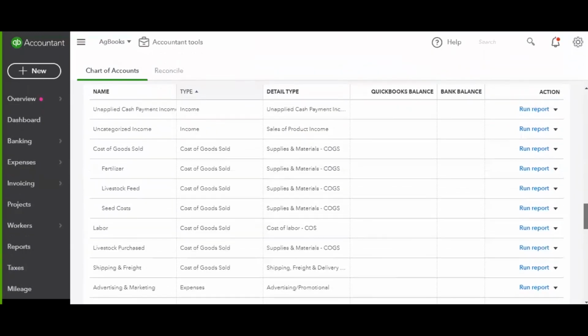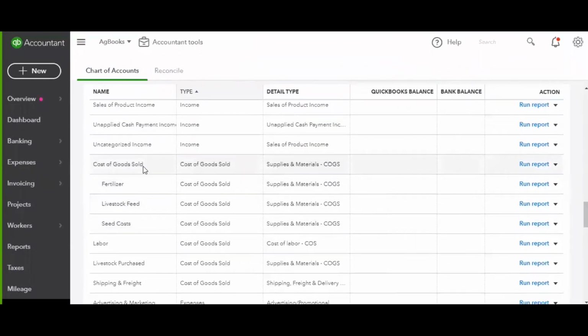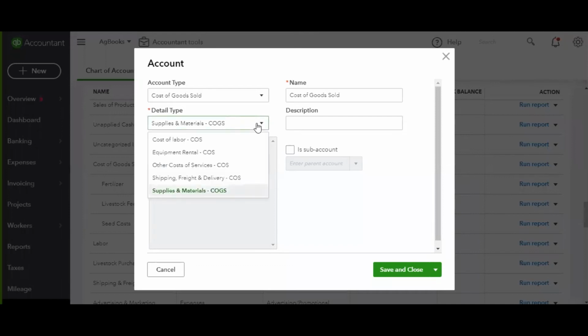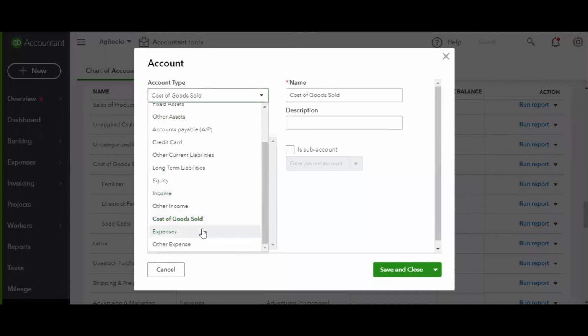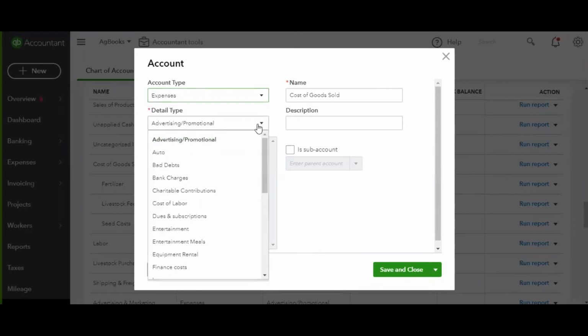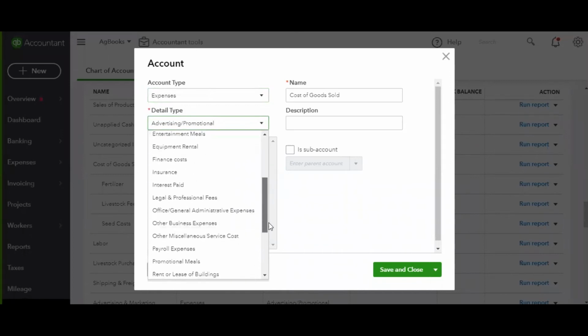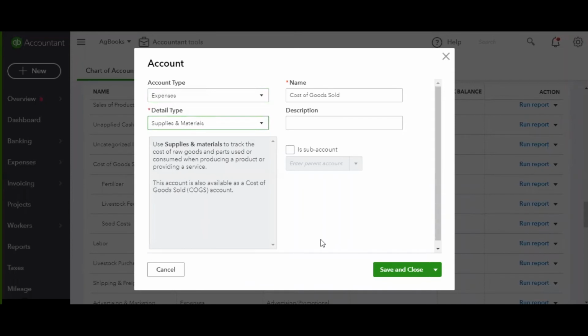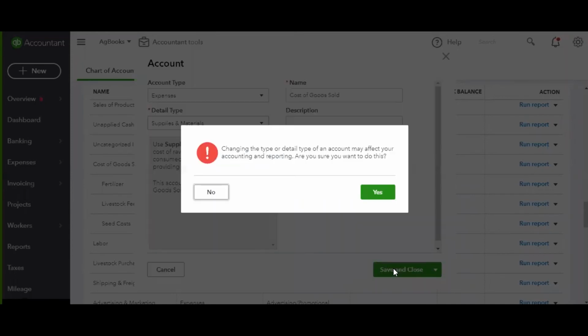Then you're going to have trouble changing an account because you have parent and sub-accounts. I'll show you. Say that I want to make this cost of goods sold. I actually want the account type to be just a regular expense account, supplies and materials. I just want it to be regular. It's going to give me this warning that it's going to change where it's reporting in the income statement.